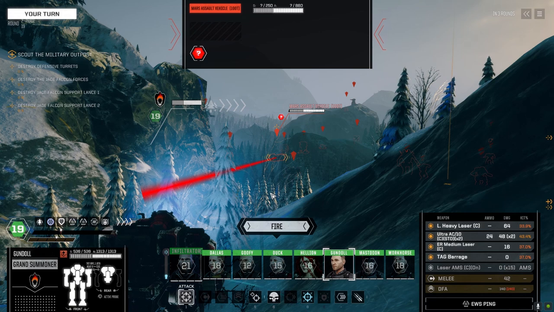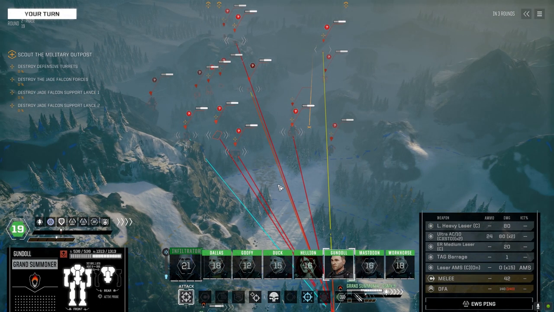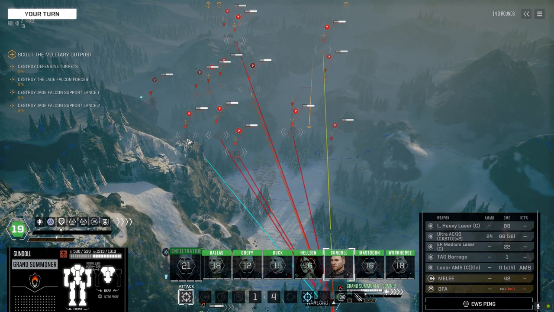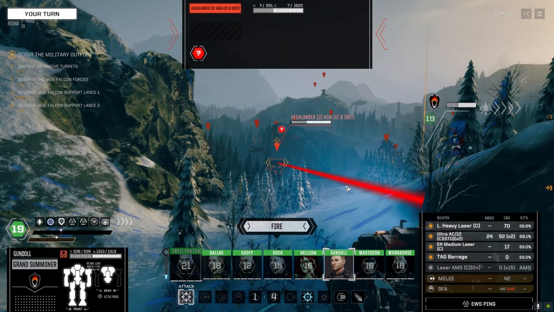Want to save the barrage? That's the question. If we put the barrage on this guy, it's getting all these guys. If I put it here, it might get the... This is the best chance to hit, though. Let's take the best chance to hit. Night Gear is 50. That guy's 63. Let's go with this one.